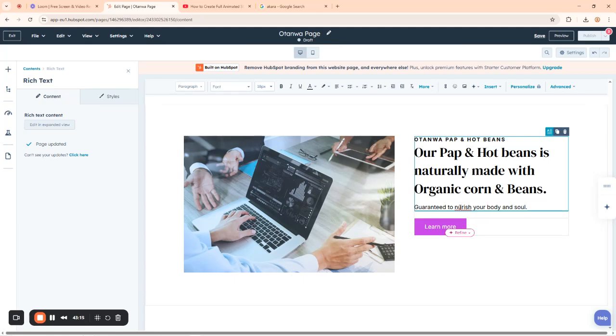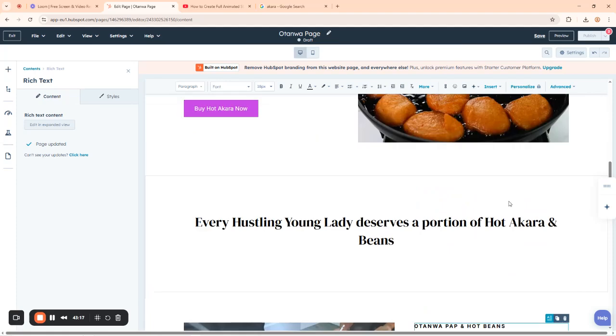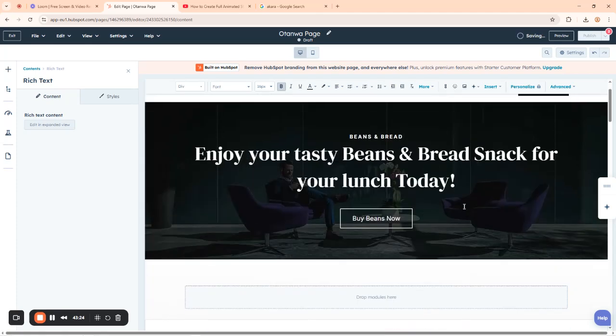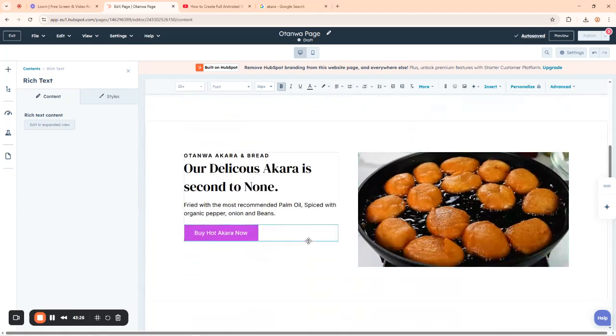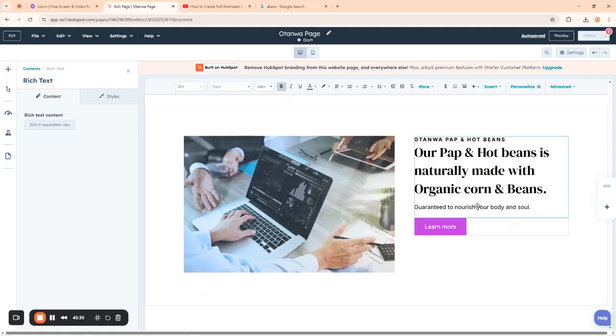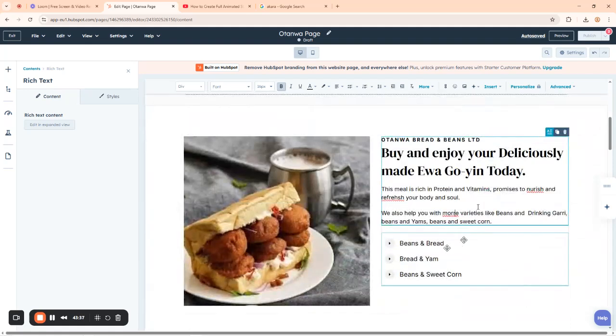I think my nourish is actually wrong with the spelling. I think I need to put O here. Come back here again and put O. Where did I have it that time? It's here. I have this nourish somewhere. I can't find it here, but I know that I used nourish somewhere and it was not correct. Okay, look at it here, Abi. Nourish. Yes. So you see now, okay?